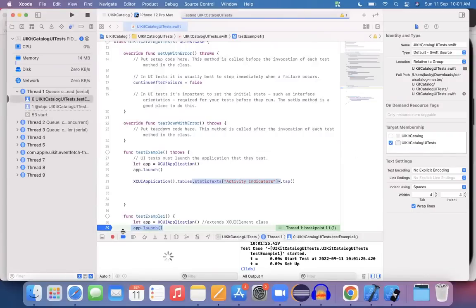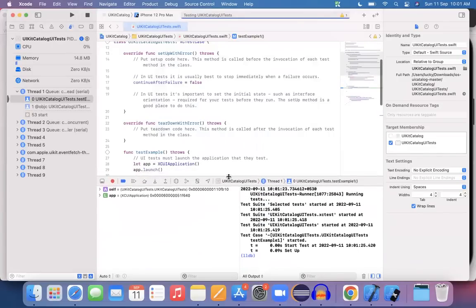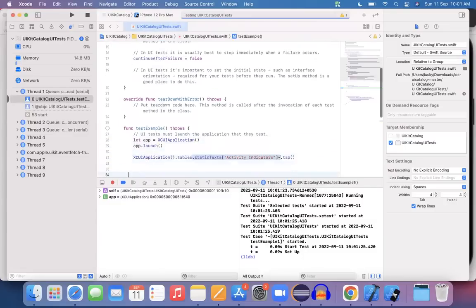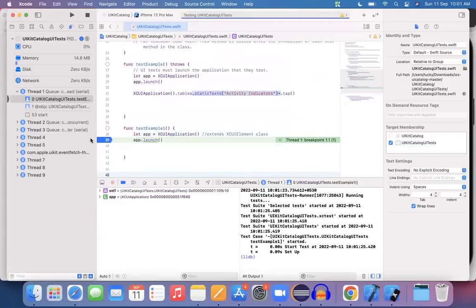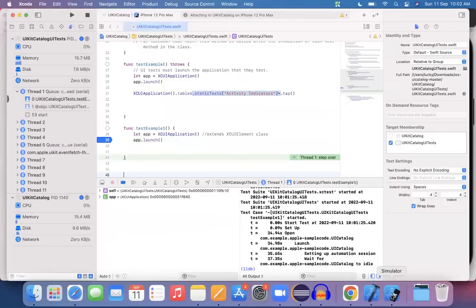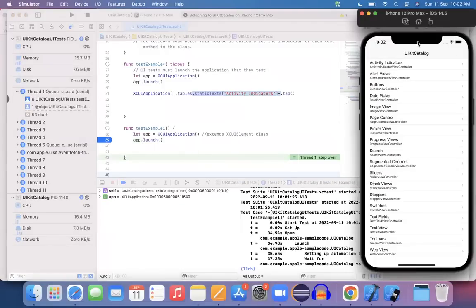If you can see now, the control is on this particular line, and this kind of command prompt, or user interface, will display where we can perform certain operations in the terminal. So at line number 39, the debugging mode got enabled and it doesn't perform any operations. In this new window, if you observe, whenever you mouse over it, there is a step over button. Click on step over, and it is going to perform one particular action. Here, the step over means the app got launched on that device.